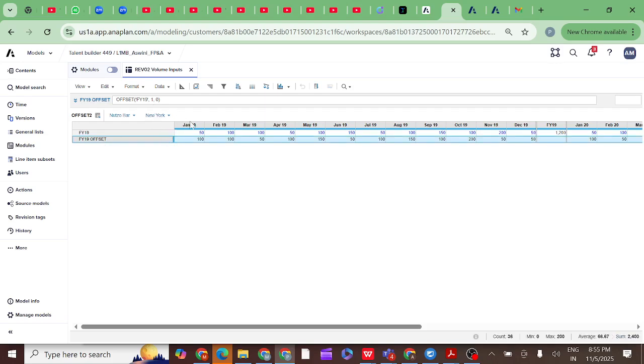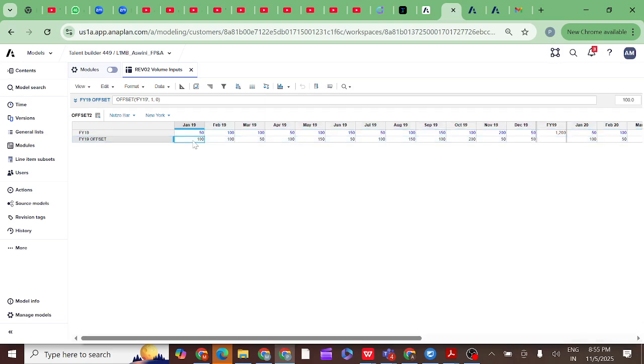So if I give the 1, what happens? 1 means how I am getting this 100. You can see my formula: this is the FI19 line item, it is checking how many time periods in the future it is watching, and it is getting the data for me. 1 month future data it is watching and I'm getting here. So 1 month future data in the source line item is what I am getting here. You can see, like this I am getting. So this is how offset works. Simply, you can see each and every month.